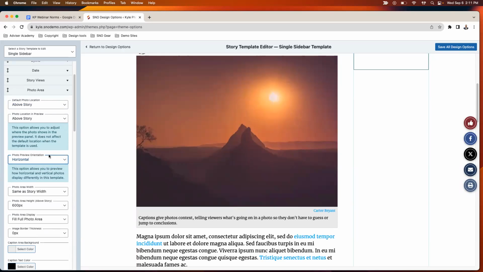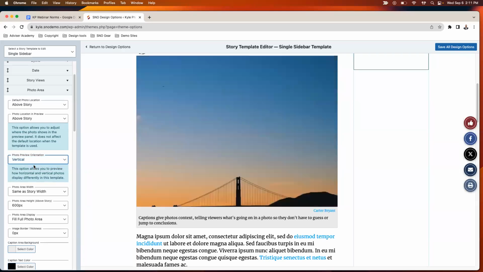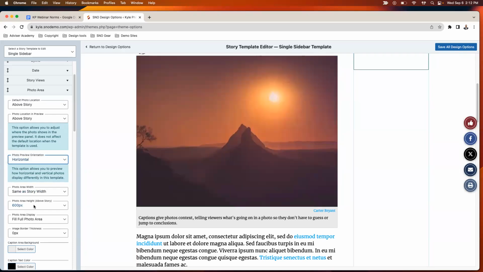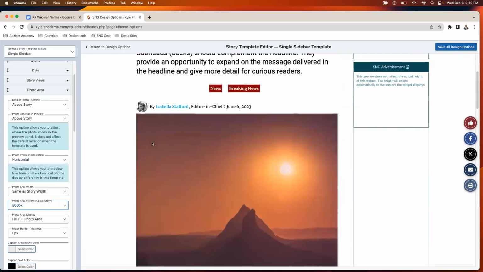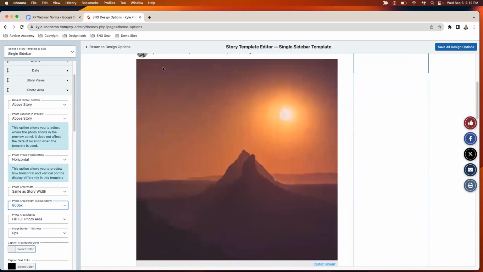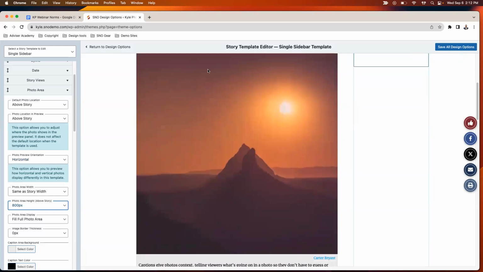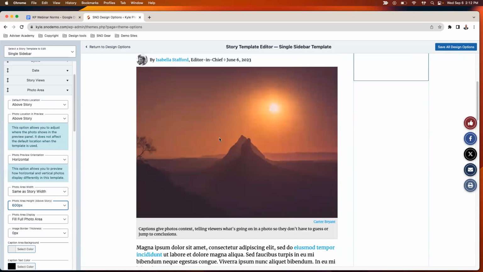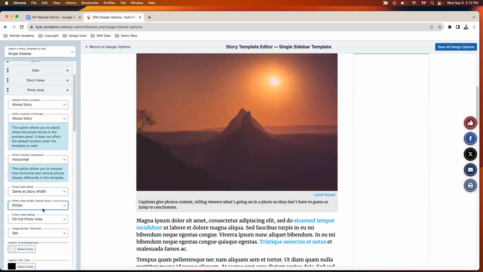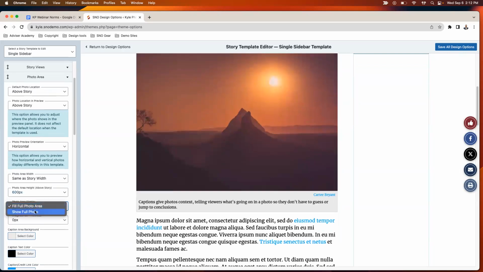Just keeping in mind, typically when people are viewing your site on desktops, horizontal tends to work better. That's why by default, everything we have is designed for horizontal. But if you've got some place where you're going to use a lot of vertical images, you can now set your story template up to accommodate those. You can adjust the photo height for how tall that's going to be. So as you can see here on my screen, 800 pixels takes up almost the entire screen there. So if I wanted that a little shorter to make sure people can see the text, I can adjust that there.